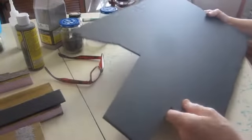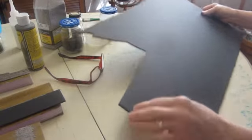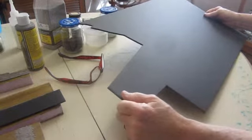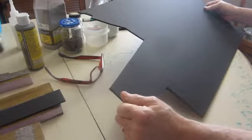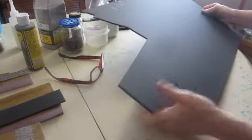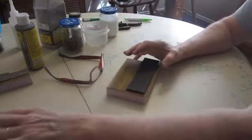You can cut your foam core into radiuses. I'm just cutting straight pieces for this demonstration, but over here you can see where I cut out a parking lot to fit. Anything that's asphalt can be made of this. You can also use it for buildings, and it's got a good texture. It's easy to work with, and it's especially good for asphalt roads because it's already the right color. So let me set this aside, and we'll get our piece to work on.